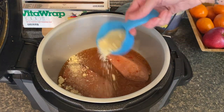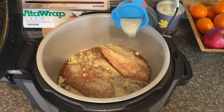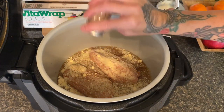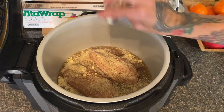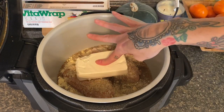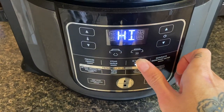So one whole bottle of salad dressing, a quarter cup of grated Parmesan cheese. You're gonna add as much pepper as you like. Now, if you notice there, my dressing wasn't Olive Garden. That has been a struggle to find here in Canada, at least on the East Coast where I am right now. So this is kind of like my version of the recipe telling you if you could do it without Olive Garden dressing. I'm also gonna throw a block of cream cheese right on the top and we're gonna set it on high for 6 hours.